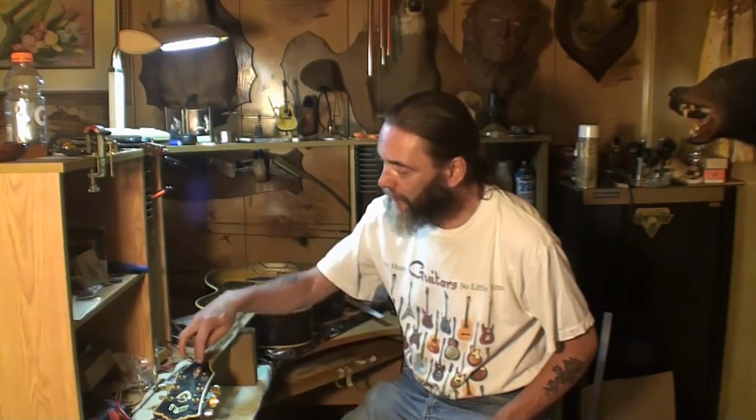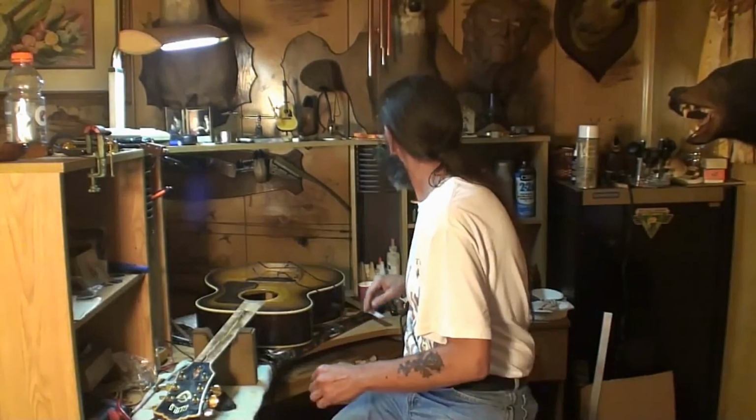What's going on, YouTube? I'm just waiting on my drill to charge, and I got to drill this access hole out for that truss rod to fit in. I showed you in another video, I think.